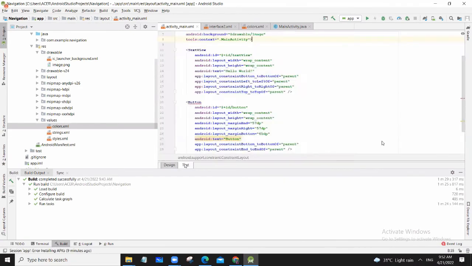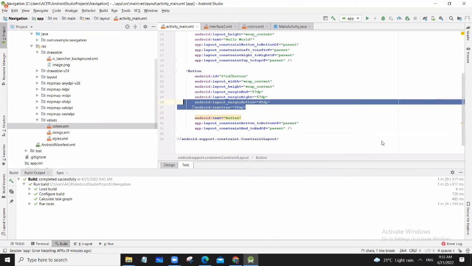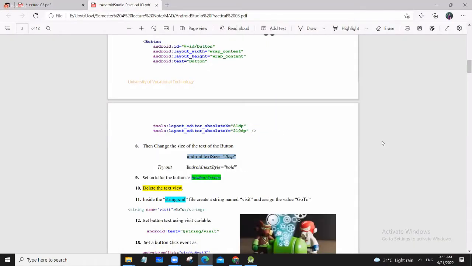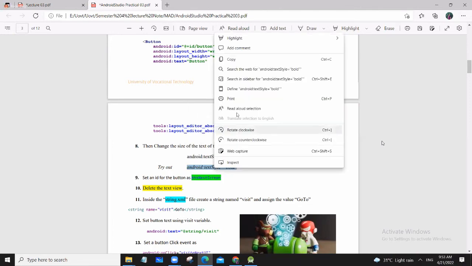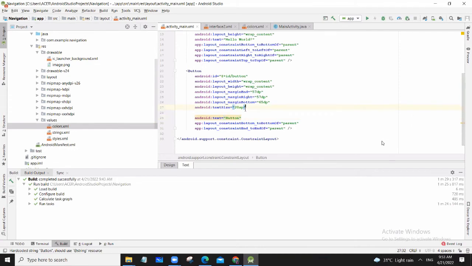Okay, now I think it's removed. So you can give the button text size as this. Then the next one is text style, and write text style bold. You can give this one like this.